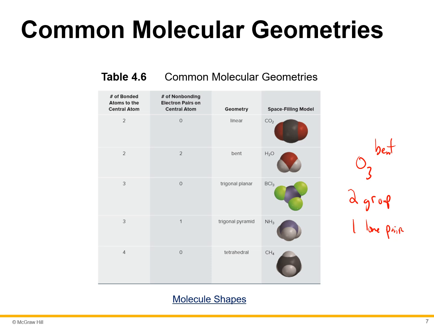This is also bent. We have here trigonal planar, which is made up of three groups and no lone pairs. The ammonia, NH3, which is three groups and one lone pair, and that causes the trigonal pyramid formation. If I go back, trigonal planar is just a triangle, and all these three are touching the paper. It's flat. And tetrahedral was the first example where we have four groups and no lone pairs. Again, we have to have the correct Lewis structure first, and then we focus on the central atom.